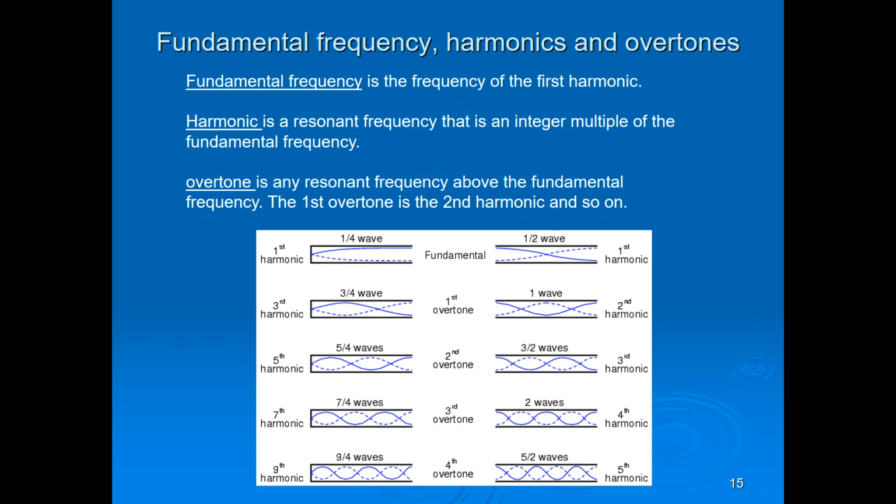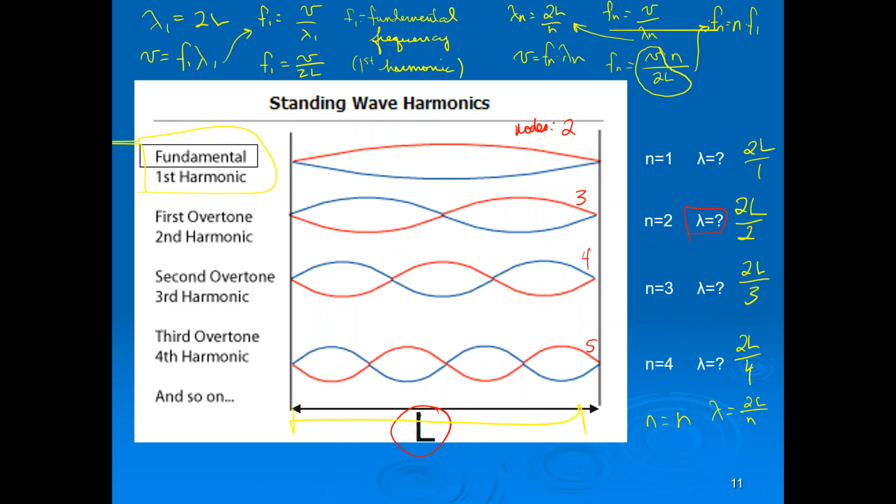There's a couple of terms that I want you guys to understand as well. When we did two closed ends, we talked about the fundamental frequency. Then you have the second harmonic, third harmonic, fourth harmonic, the nth harmonic. Then there's also this other term, overtone. First overtone, second overtone. These are things that I want you guys to be able to apply.